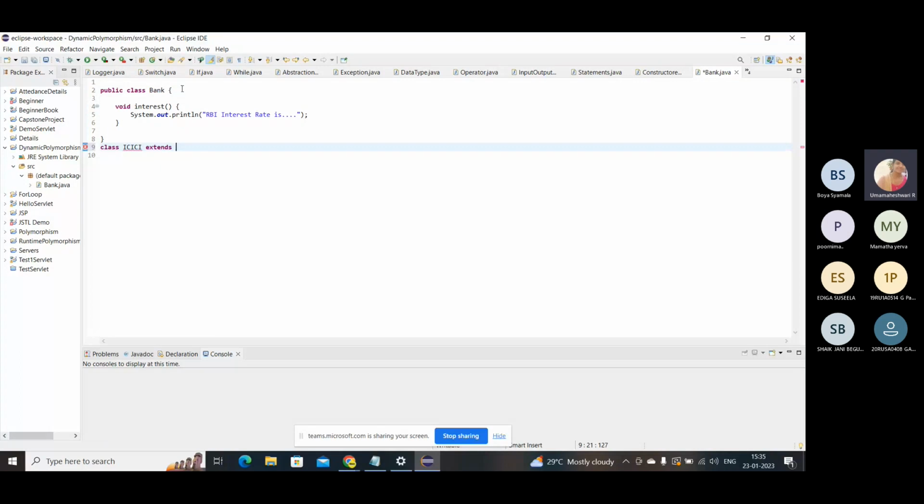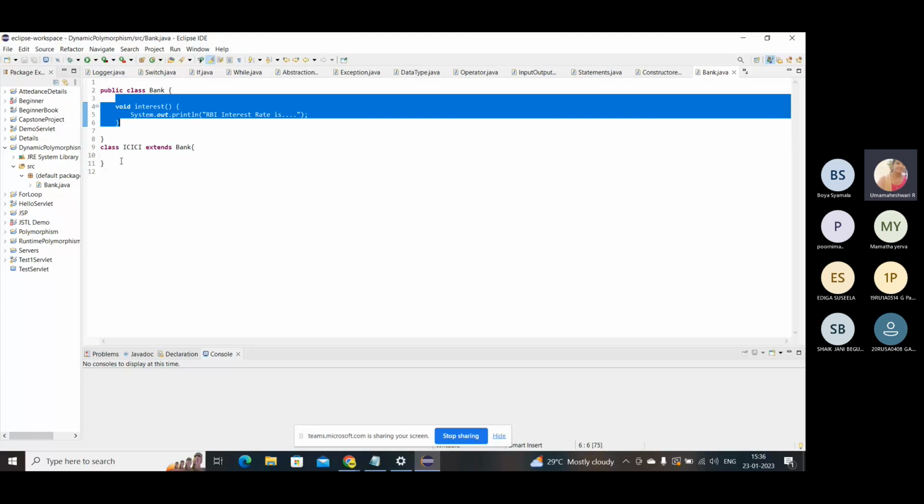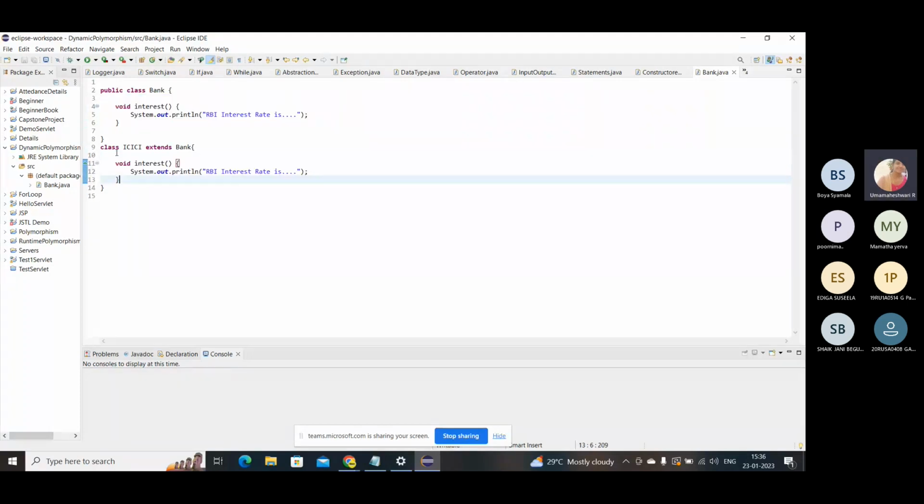So here, extends Bank. Here also I'm using the same method. Just copy this, because in Java it will not accept the same method in a different class. So here I will change this to ICICI interest rates.